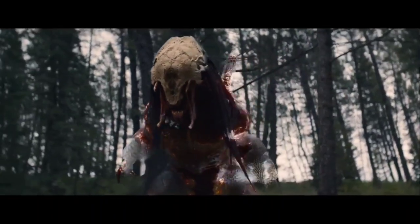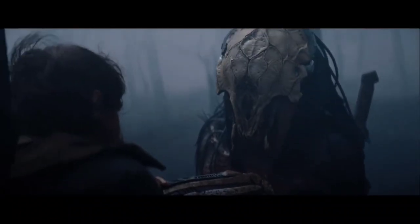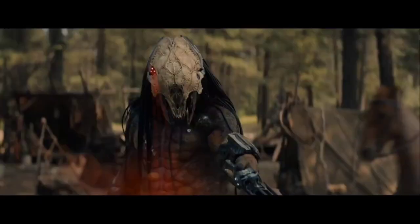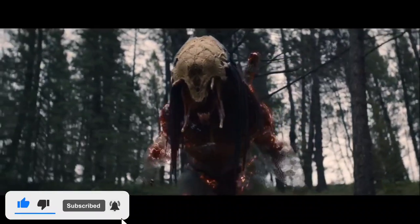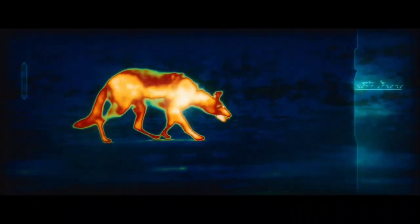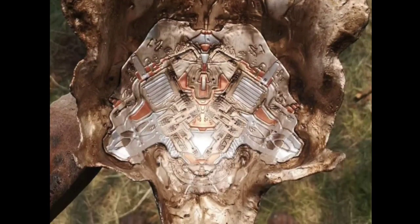Starting with the Biomask — the Feral Predator's mask has a very unique design. It is made from the hollowed out skull of an alien creature, with the Biomask optics installed inside it. Underneath the plates of bone lie heat sensitive nodes which send the data to his network of heat sensing organs, and compiles it into a visual feed to his eyes, which explains why there is no visible visor. This can be seen in the shot of the inside of the mask. The mask's infrared vision enhances that of the predator's natural sight, but has no additional vision modes.